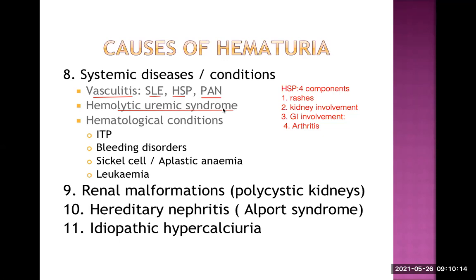E. coli O157:H7. Excellent. Many of the students know that. Very good. So this is called enterohemorrhagic E. coli, EHEC, O157:H7. This O is a somatic antigen, and that H is a flagellar antigen of E. coli, and that's how that particular strain name has been given, O157:H7. Never forget this. These two are the important causes of hemolytic uremic syndrome.